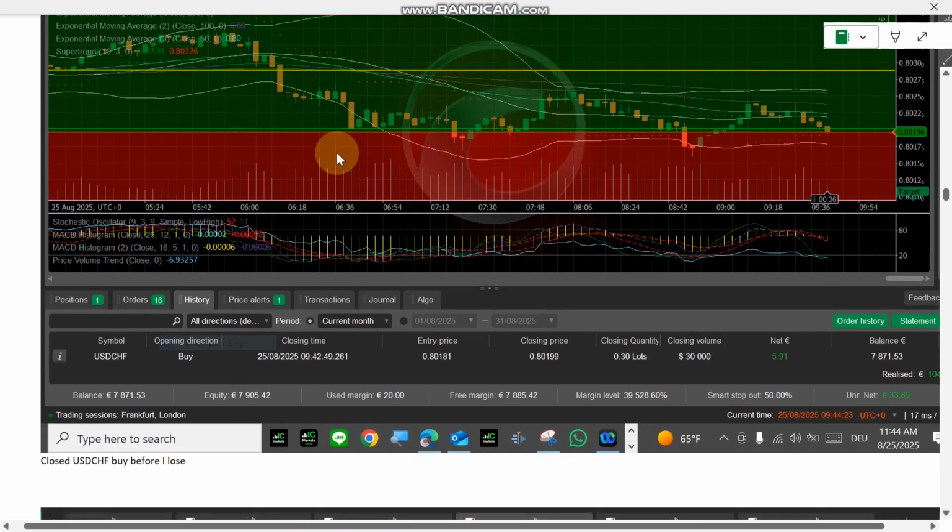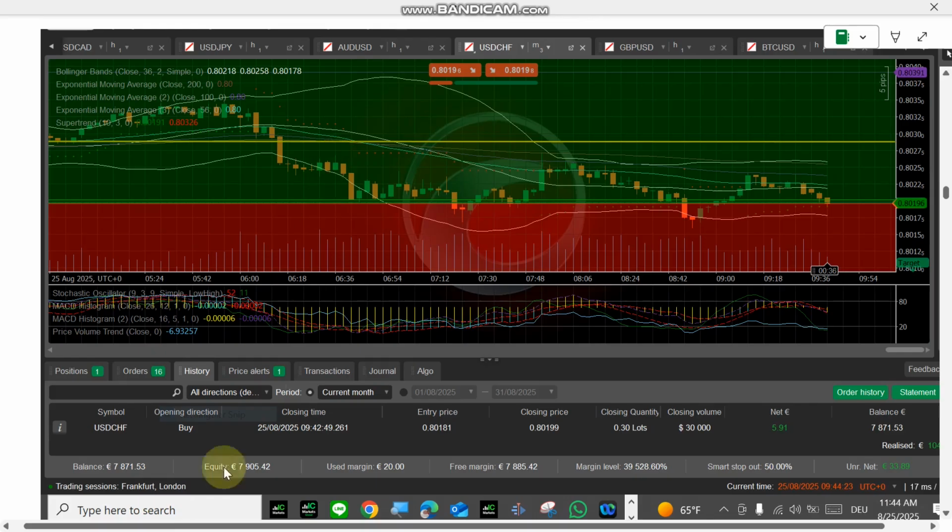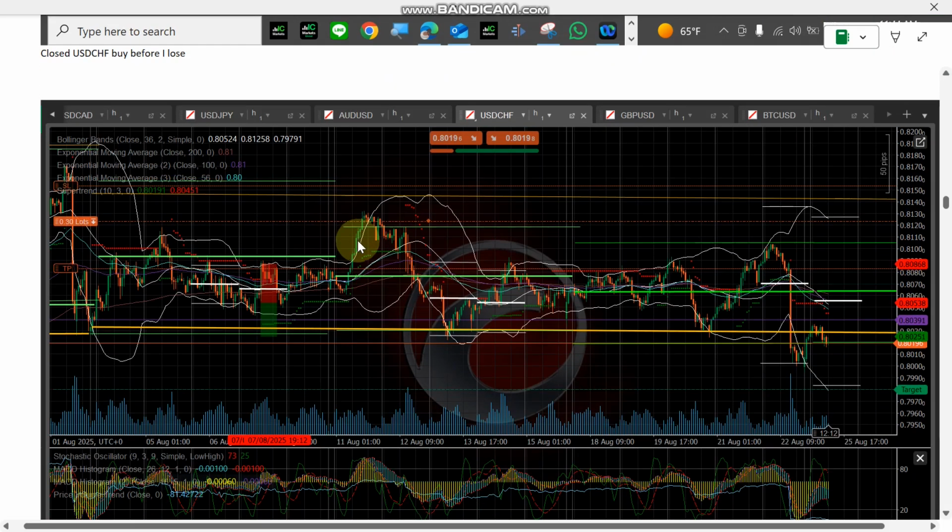Anyway, below I zoom in to see the US Swiss franc start to, oh, this is history. I closed it at 5 euro before it reached my entry point. So at least I know how to get away when I see the thing is not good, and at least I make a little bit of money. Good to know when you're going to close a position.